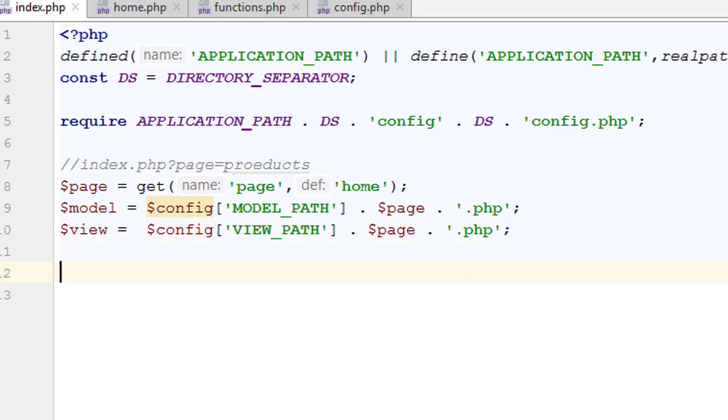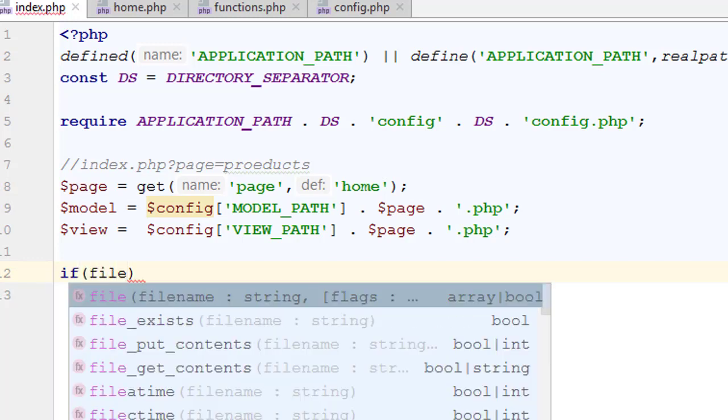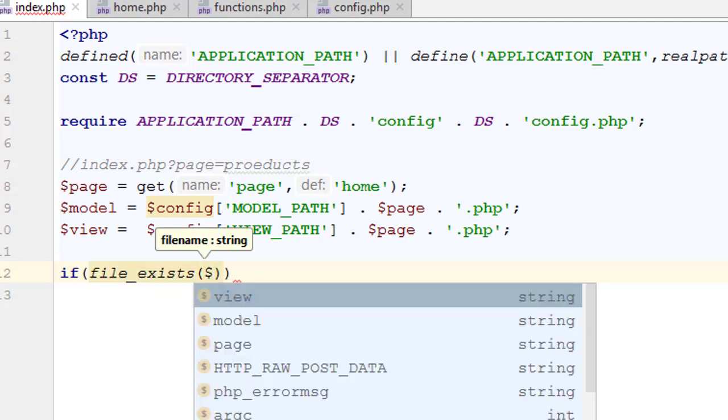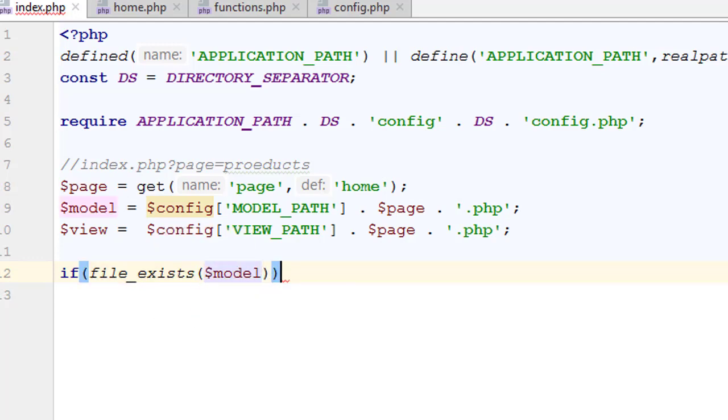So what I'm going to do is this. I'm going to use the function called file_exists, or I can say is_file, right? Almost the same, almost. And I will say, okay, let's see if the model exists, because remember, model is the absolute path to where the model file is that I want to load. And then I will simply require the model. Remember, this variable contains the path to the model file. In this case, it's going to be home.php inside the model folder, right?